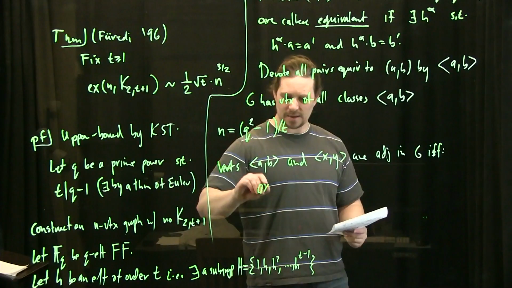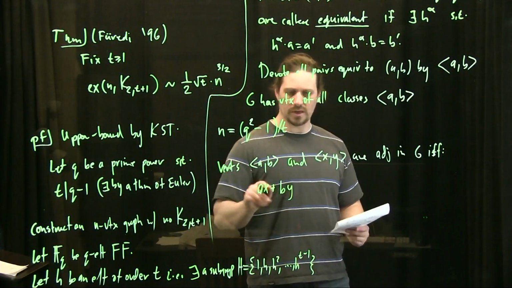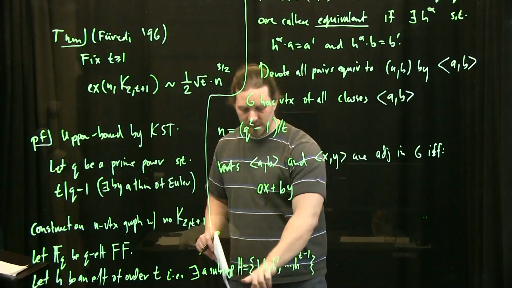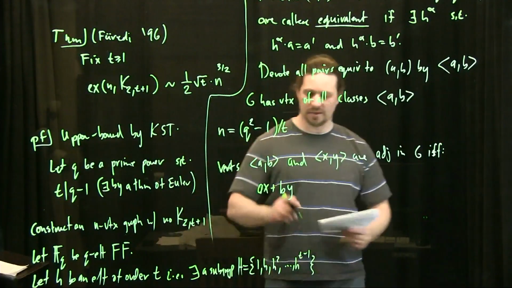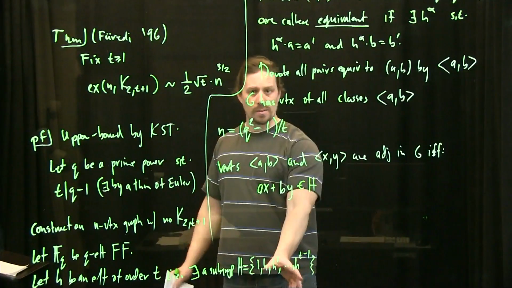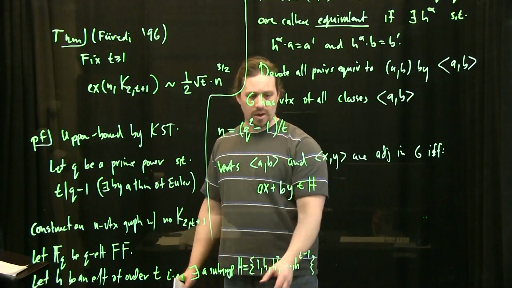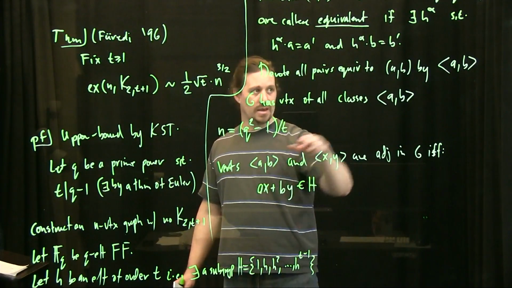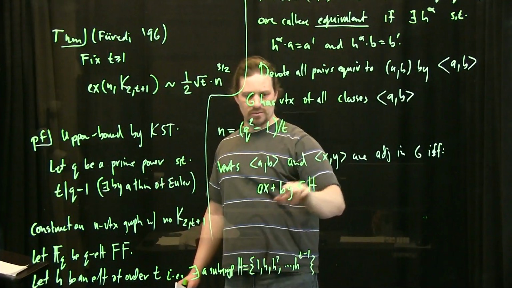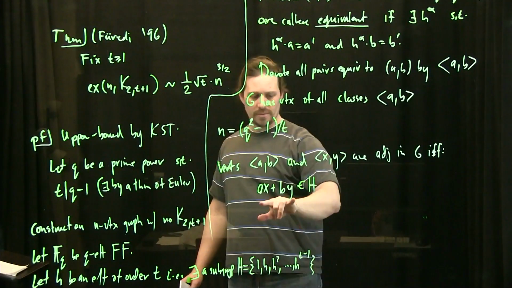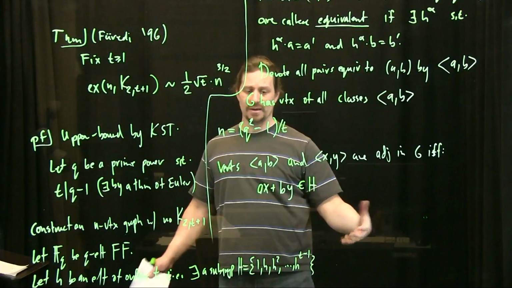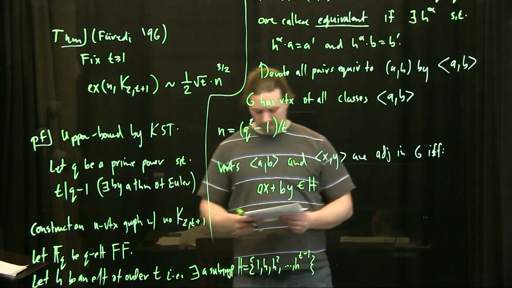If I can take a times x plus b times y, right? In other cases we've seen that this equals 1 or something. If this product and sum is of the form this, so if it lives inside of H, okay? You don't really have to grasp why or why not that might occur, but if I have a pair (a, b), and remember [a, b] represents a bunch of pairs, but I can just take any of them to be the values here, and (x, y), if I multiply them and add them in this fashion, if it spits out something that's one of these guys here, I join them by an edge. If it doesn't, I don't join them by an edge, okay?